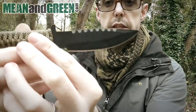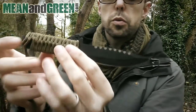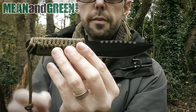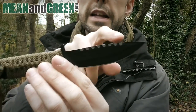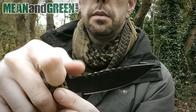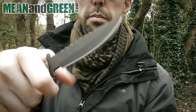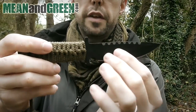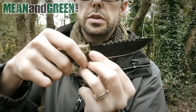Now, looking at the actual knife, you'll see that it is a very attractive matte black finish and it is full tang, meaning that it is metal from the tip right down to the pommel here. You'll also notice that there's sort of an edge here, serration, but it's not actually serration, it's more like jimping, and that essentially is increased surface area where you can place your thumb for more precision work and get some grip. Here we have a front and a rear quillon. They prevent your hand from slipping forward off the handle onto the actual blade itself, very important.